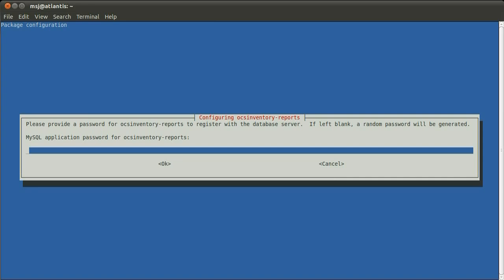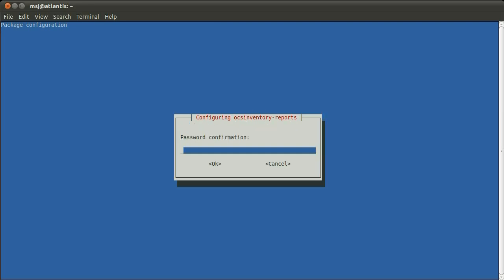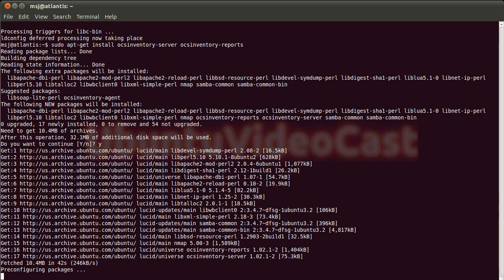Okay, now it wants to know a password for the OCS Inventory Reports database. You have two choices. You can just hit enter and it will generate a random password, but I like to know my password, so I enter my very own password. Okay.